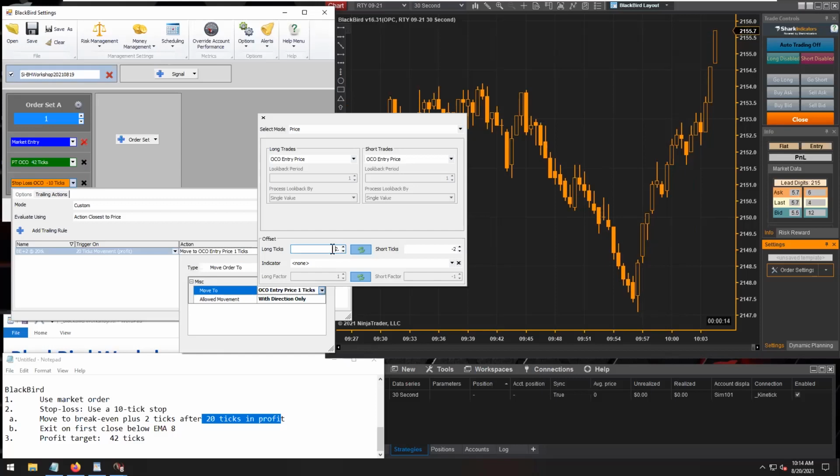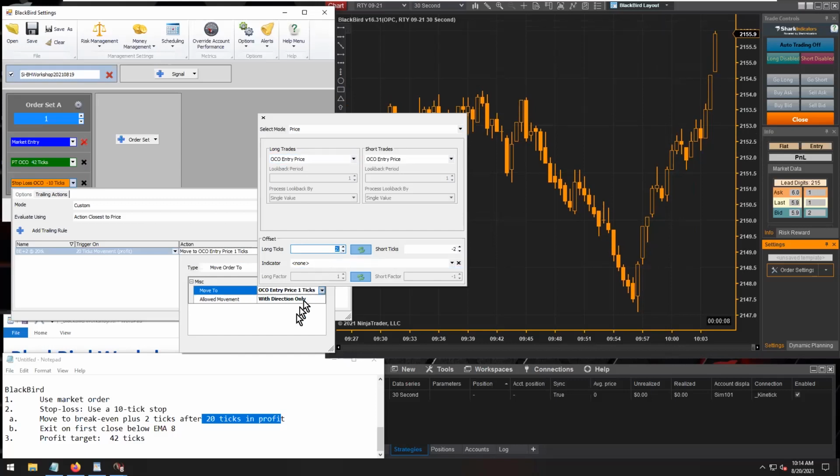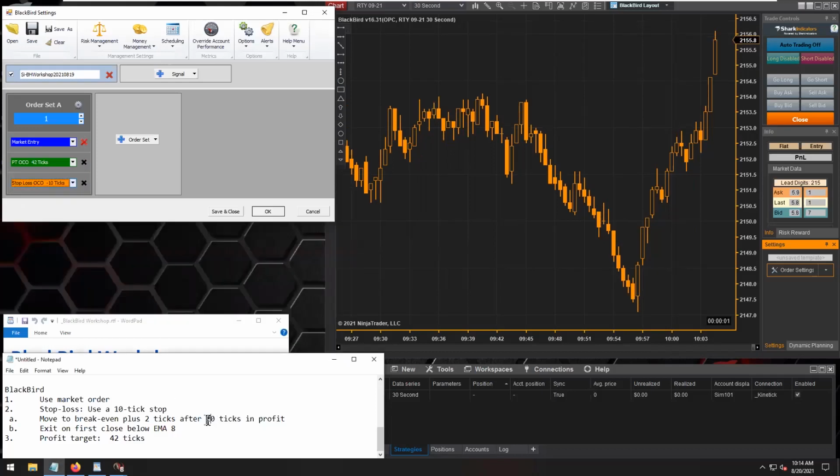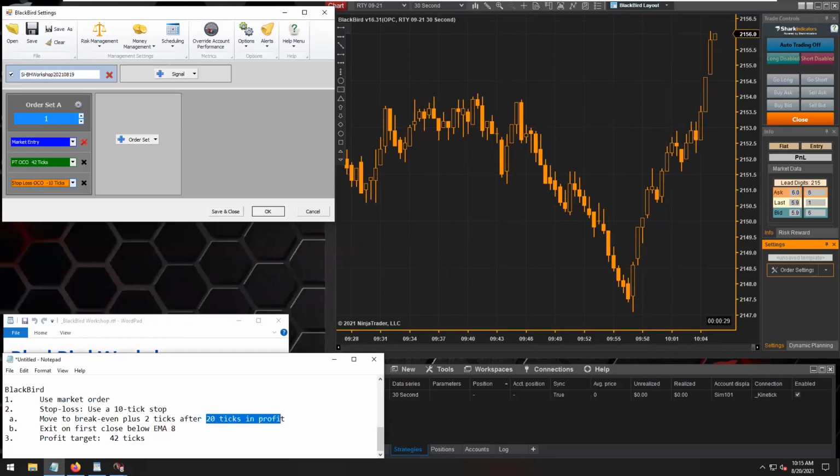So now it's a break even +2 ticks, right? So the entry price is your break even +2 ticks. And there we go. That's all we had to do, we just had to adjust for the 20 ticks in profit and the +2 ticks. So now we can go in and add this exit rule here.